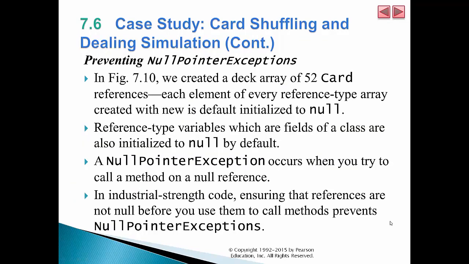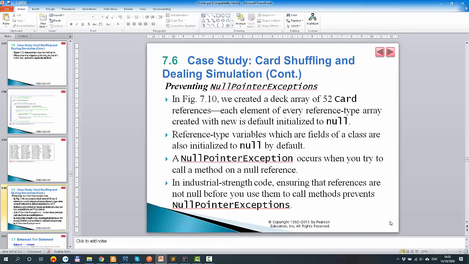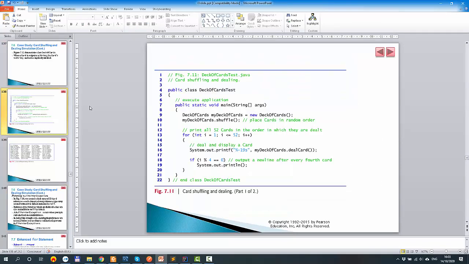You also have another exception that might happen. This exception happens when you try to access the instance variable or instance method of an object which hasn't been initialized yet. So let's say you got this deck of cards class, right? And it has a shuffle method.